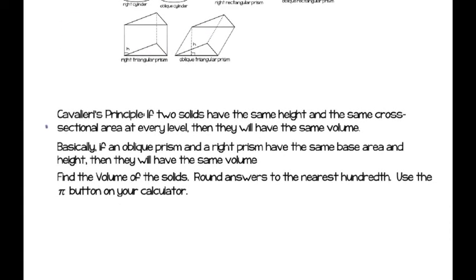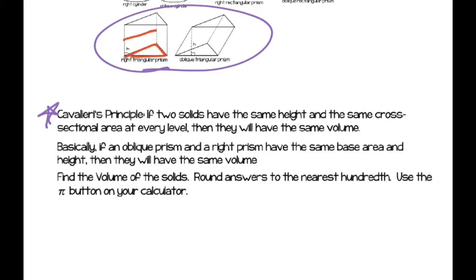It's called Cavalieri's Principle. And what it is, it's just the idea that if two solids, so like here's two solids right there, they have the same height and the same cross-sectional area at every level. So what I'm saying is that the cross-section here is this right triangle, same exact right triangle, same exact right triangle. And this solid has the exact same right triangle. It's just like scooted over. And so at every level, they're going to have the same volume.